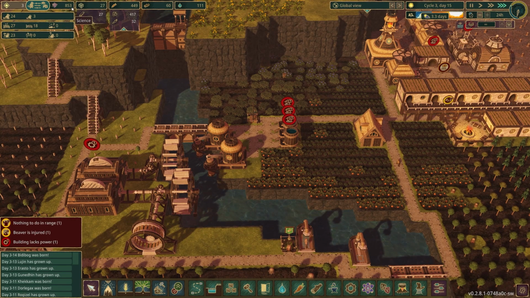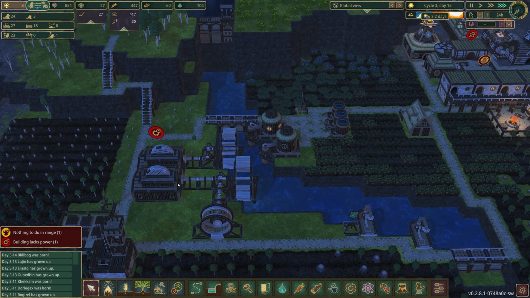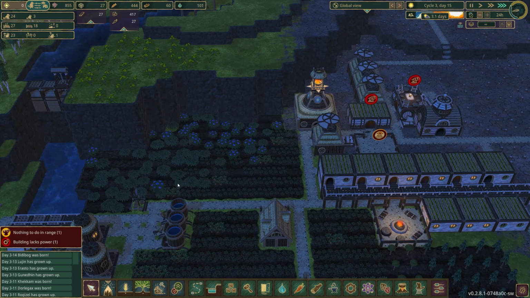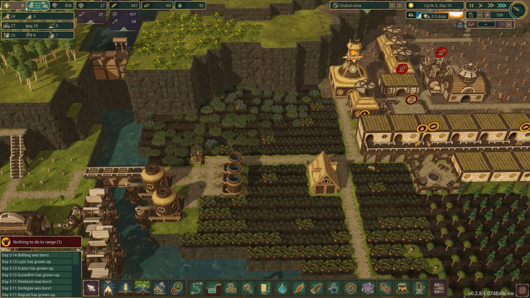I am very, very keen. Building lacks power. Yeah, not enough power. I am very, very keen to get the observatory, which is what I'm probably going to do. Also, we're still on a 24-hour beaver cycle. Let's actually reduce that down to 16 hours.